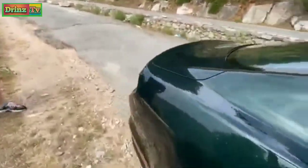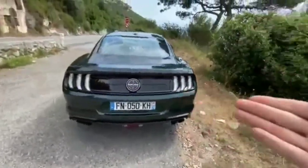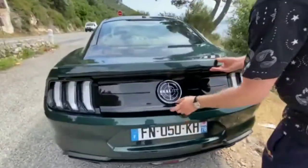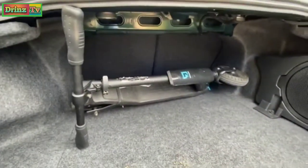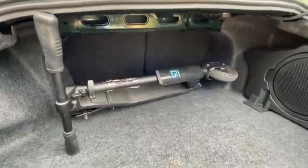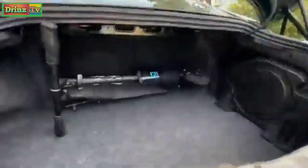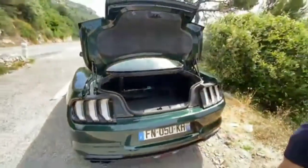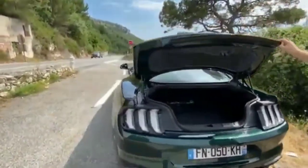What also makes this car cool, obviously, is the engine — we'll talk about that when we get inside — but also the practicality. We've got an actual boot in which we've put my electric scooter, which I ride around Monaco because driving there in summer is a nightmare. Look at the size of this boot for a car which punches out 464 horsepower — that is an impressive sized boot. And not only do you have a boot, you also have two real back seats.